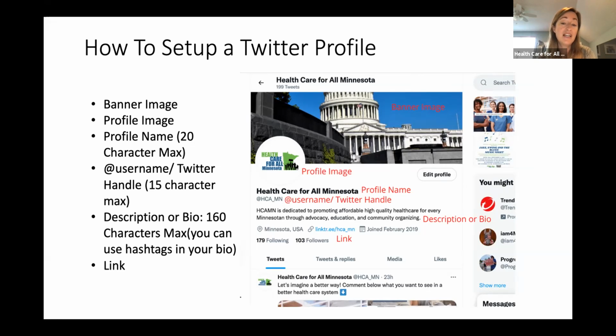And a tip here is that you can add hashtags in your bio, and we'll go into that a little bit more in a little bit, but it's a great way to put hashtags in, so here we could put like hashtag Medicare for all, hashtag healthcare for all, hashtag single payer. And when people are searching for those hashtags, your profile is going to come up, and Jen will go into more depth with that in a little bit. And you can also add a link here to, if it's a business, your own website, or just a website that has more information about your cause. You can add any other link right here.